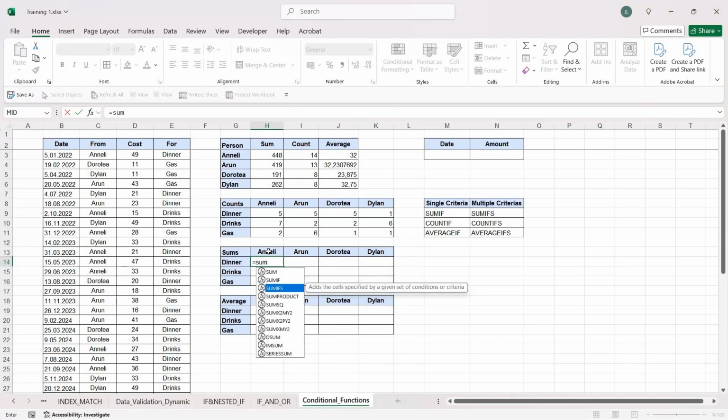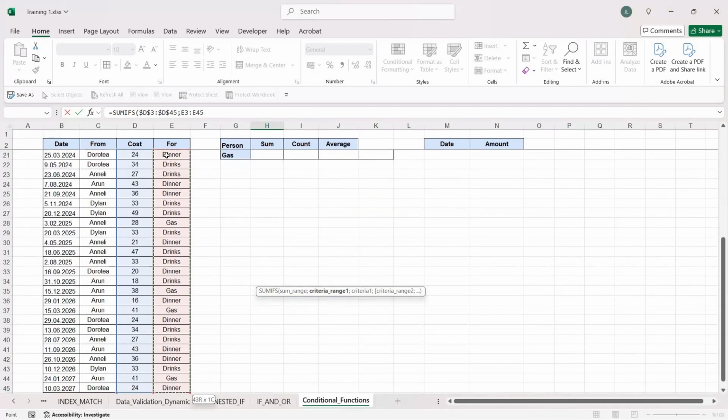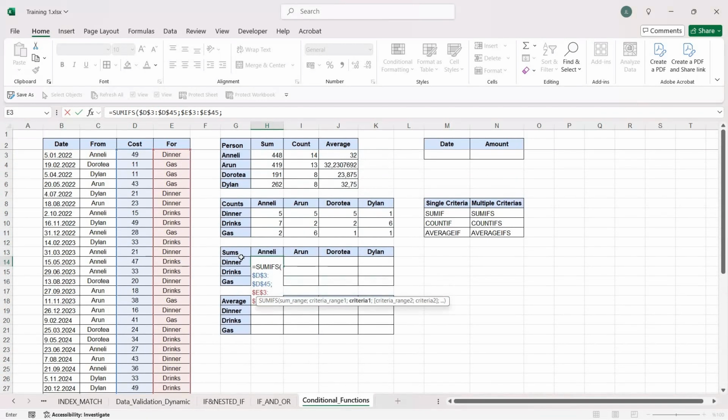SUMIFS, and then first we should choose the sum range, which is the cost section, and then choose the criteria range 1. So we're looking for each cost item, so let's choose the cost item range, and then our first criteria is dinner itself.